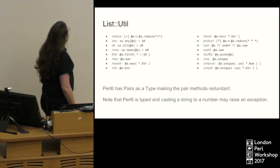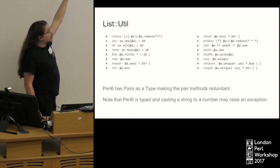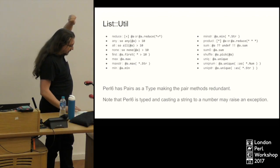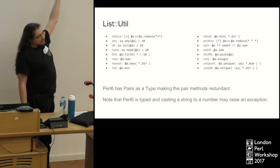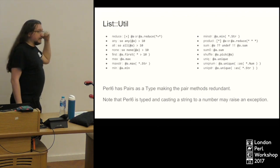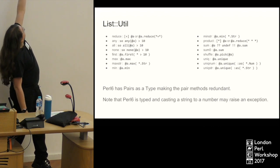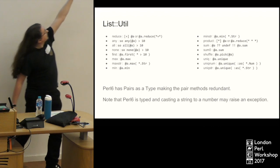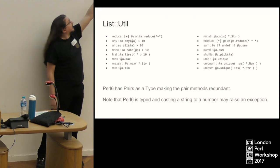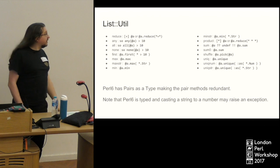There's the reduction meta-operator — square brackets around a `+` up there. If you use a reduction meta-operator, you can put any other operator within it and then a list on the right-hand side, and it will give you the reduction applied to that list. You can do it to add, or to do a product with a star. Or you can call the `reduce` function which takes a block. I put in the three stars because I crave pain.